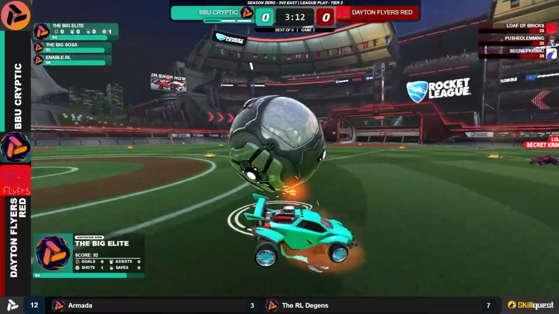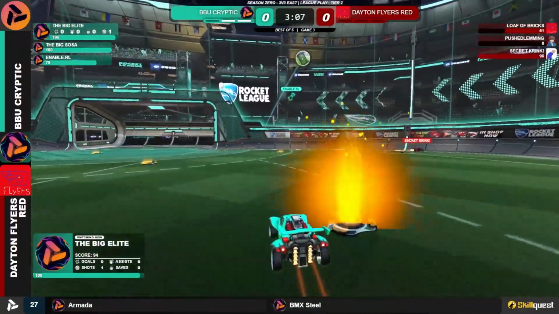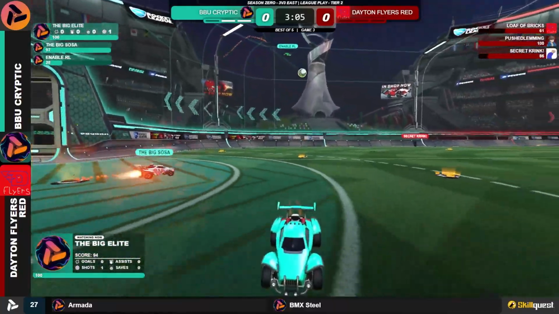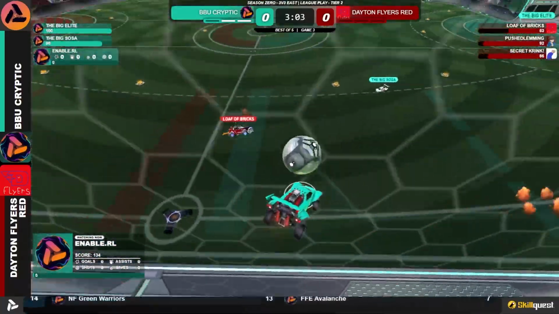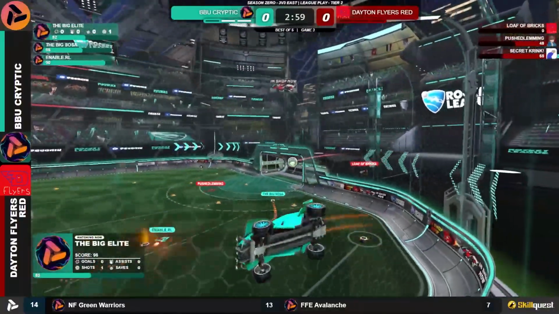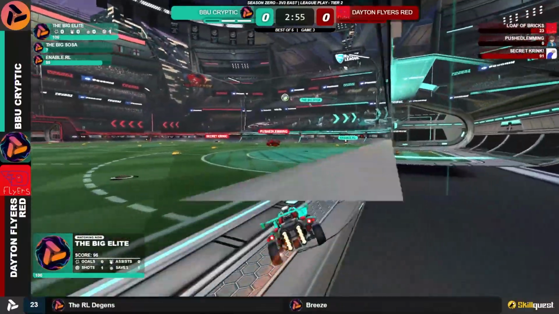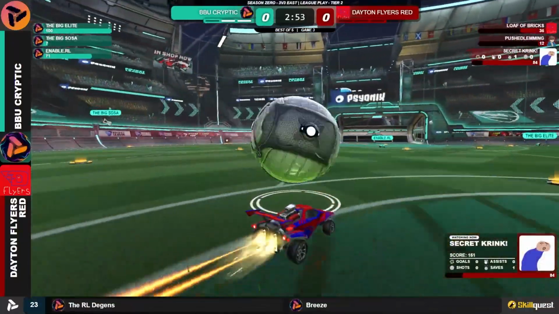Really interesting. Can Dayton capitalize? They're a little all over the place themselves. This one almost right into the nose of Big Elite. Would have been a big mistake if that had happened. Enable will send this one down back to himself, trying to get that second touch to send it into Dayton territory. Not able to. Good block by Load of Bricks. Sosa with a big save. Push Lemming had a good open look, but Sosa gets in at the last second.